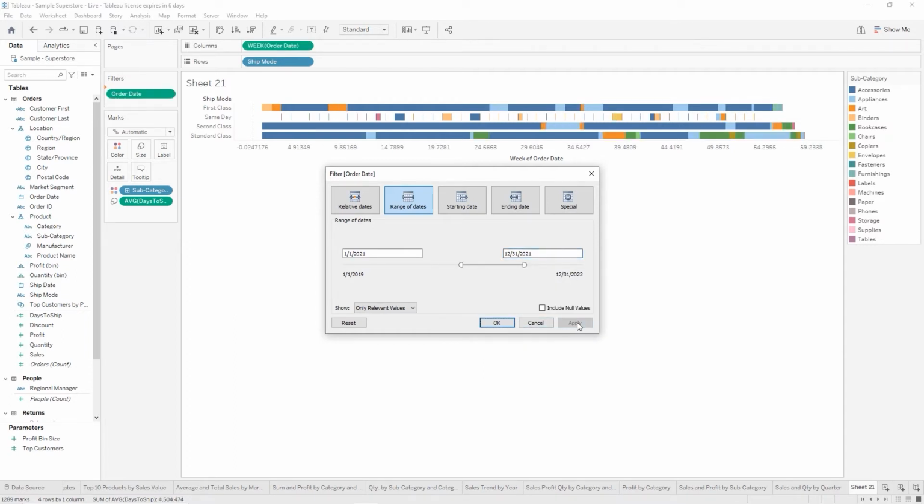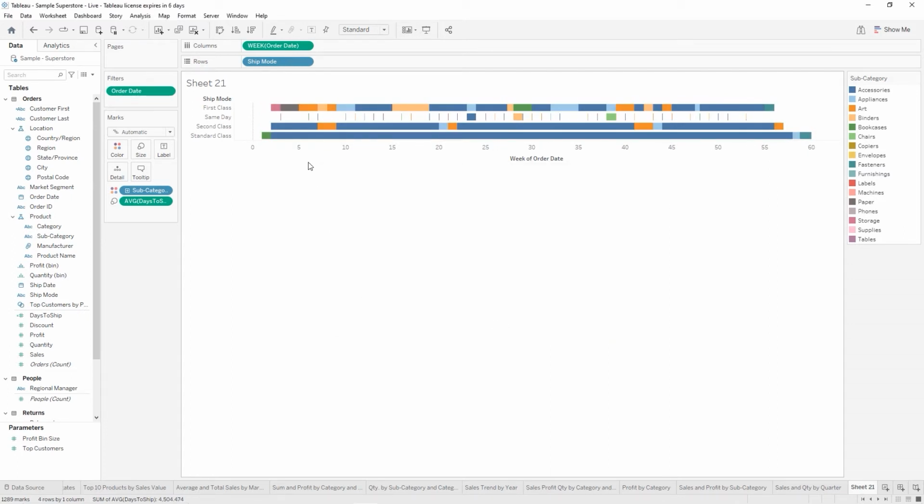And we will apply the filter and click OK. So it's doing it by the week of the order date, but it has a range of dates. So it's not all 4 or 5 years of the data that we have in here.